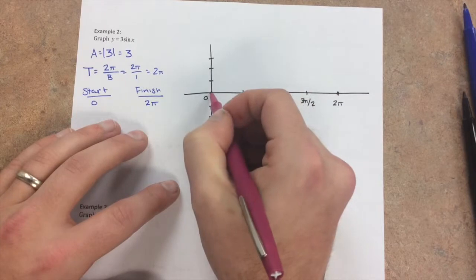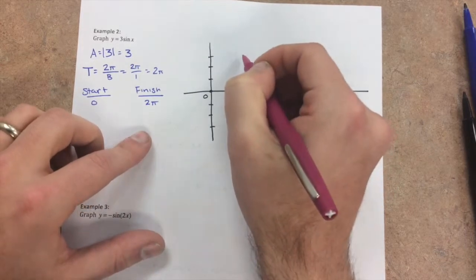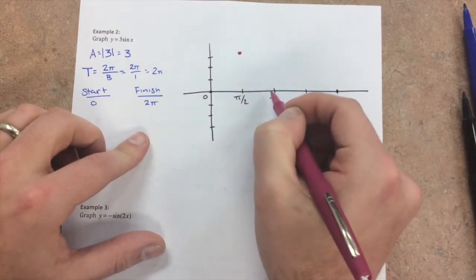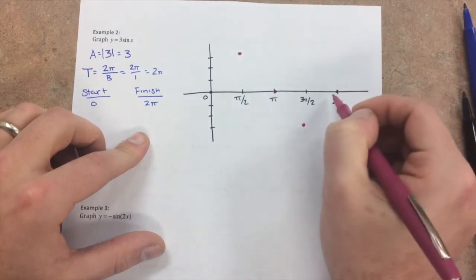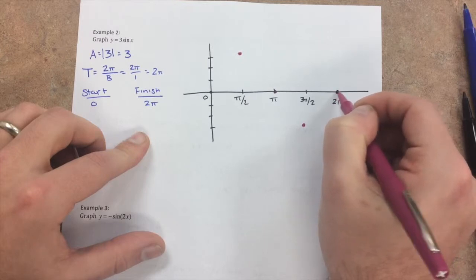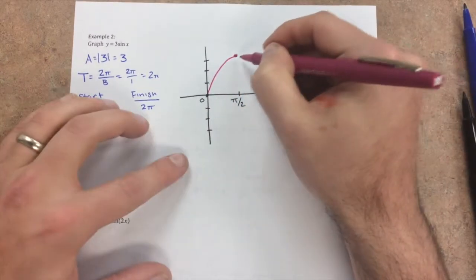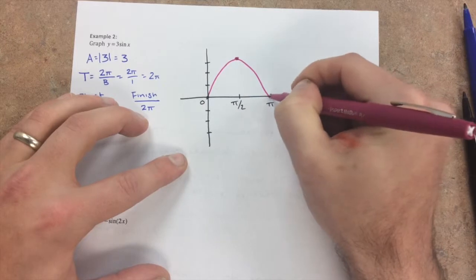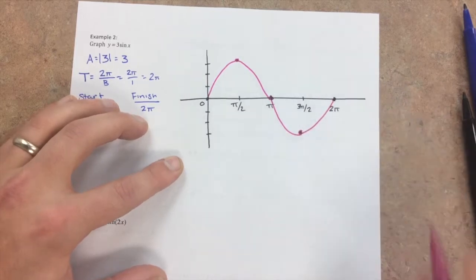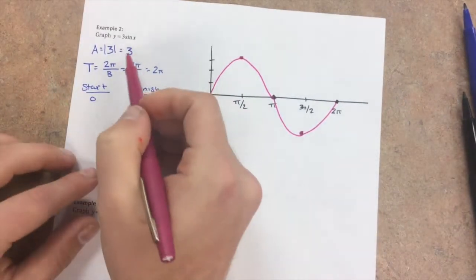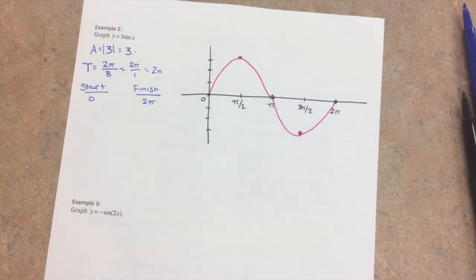Okay, so same thing. Sine of 0 is 0. Sine of pi over 2 is 1, but our amplitude's 3, so we go up to 3. Sine of pi is 0. Sine of 3 pi over 2 is negative 3. And the sine of 2 pi is 0. So if I connect these dots, and you're like, hey, that looks exactly the same. You're right, because my scale is just a little bit different than it was on the front page. So that, when we indicate our amplitude and our period, and then our start and our finish, and if you get in the habit of writing start and finish, I think this is going to make it a lot easier.